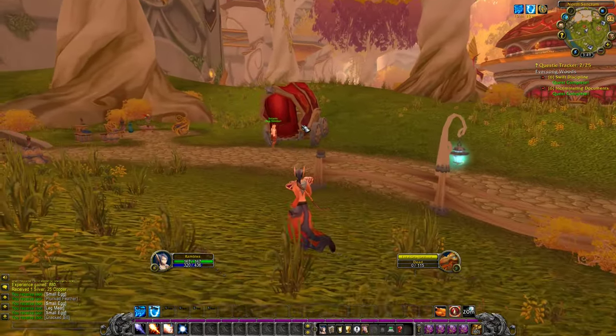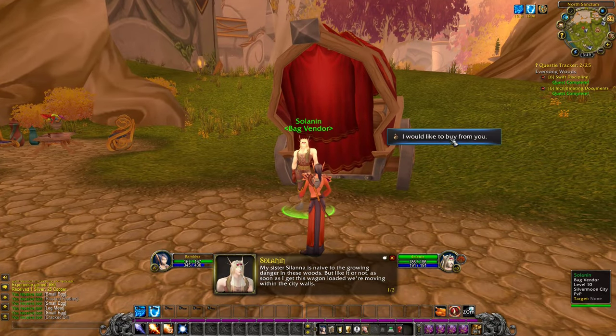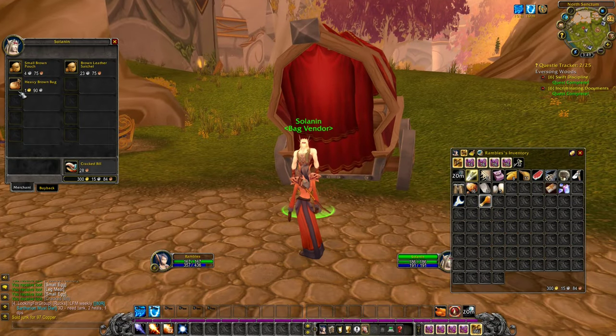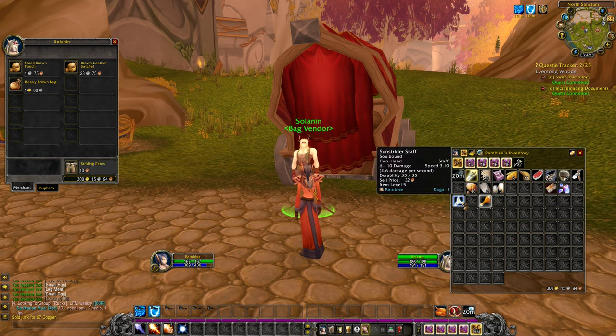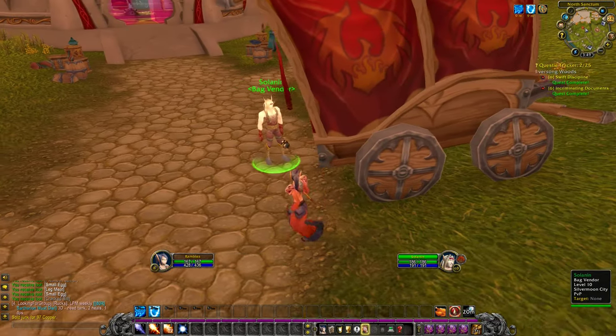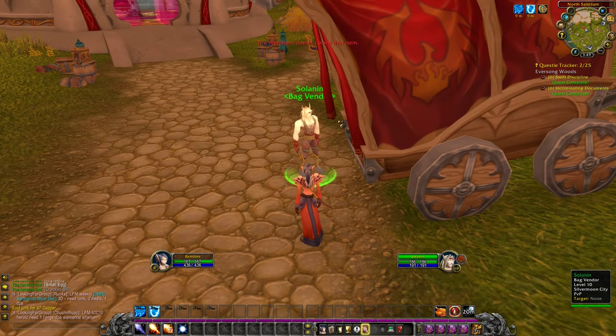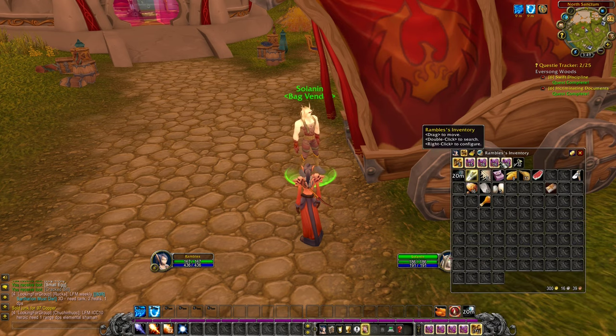Oh, look at that. I never knew there was a bag vendor out here. Did you guys know there was a bag vendor? Not that we need bags, but it's nice to know. We can definitely vendor some stuff. The lynx meat we can cook, we're gonna hang on to that. We could sell the small bag that we have. We will have justice. Oh, he doesn't even want that item. Okay, let's just trash it.